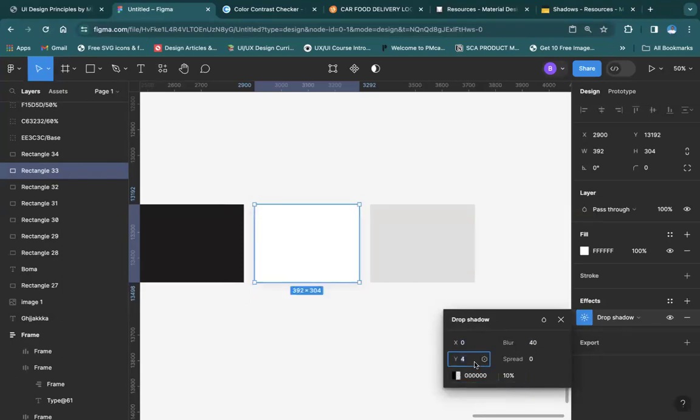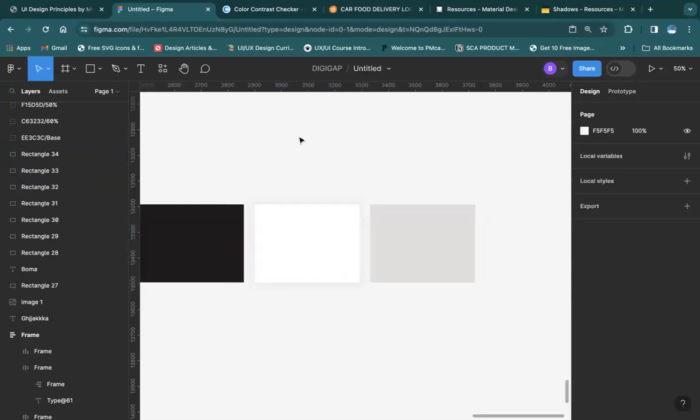Then your Y should also be big, depending on what you want, or you can put your Y to be 0. The most important thing is that your blur should be big and your opacity should be low. So this is how you can create soft shadows.